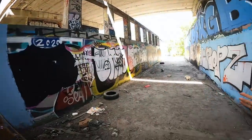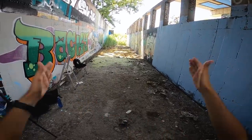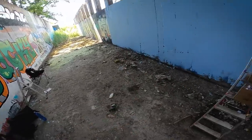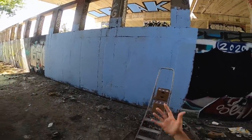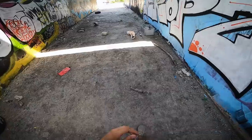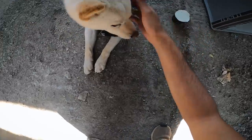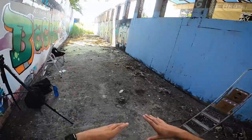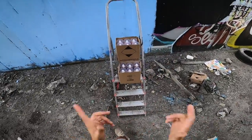Right here in the beautiful mini tunnel, you know, there is the big tunnel, we are in the mini tunnel today. It kinda stinks over here because of that little swamp. But this is the only place that has a sort of roof which protects us. I'm talking about me and Snow, my dog, who's resting a little bit further from the wall so he doesn't need to breathe the fumes. Right, buddy? Here's his water. He's gonna be dirty as hell, but whatever. Yeah, we are painting over here because there is a nice shade, and painting on a sun would be a suicide. But let's get to the point.